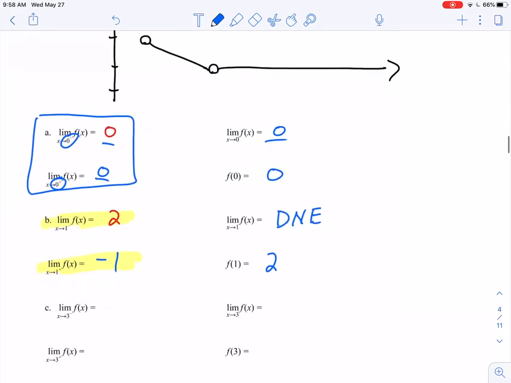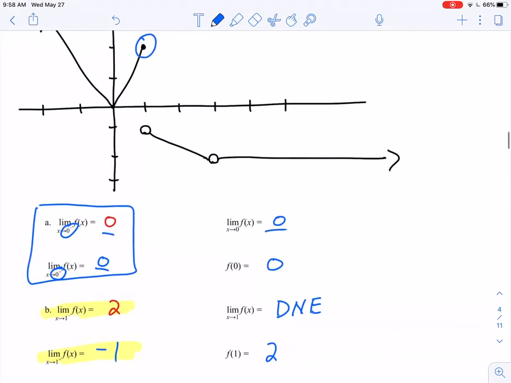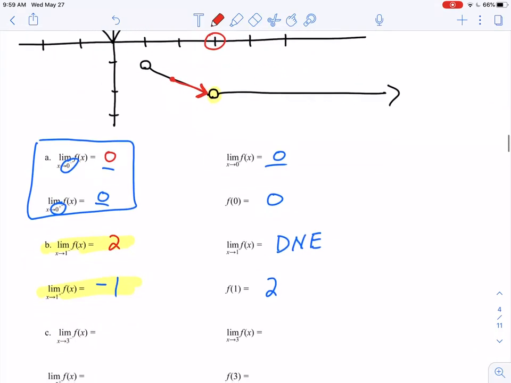Lastly, we'll look at the behavior of our graph at x equals 3. So here at x equals 3. Let's start with the left-hand limit first. Here is x equals 3. And as I approach x equals 3, here I'm going to start on the left-hand side. I'm going to say, okay, what y value are we approaching as we get closer and closer to x equals 3? Well, it looks like we're approaching this open circle right here. So here we have a y value, it looks like, of -2 right there at that hole. So as we approach 3 from the left-hand side, we have a y value of -2.